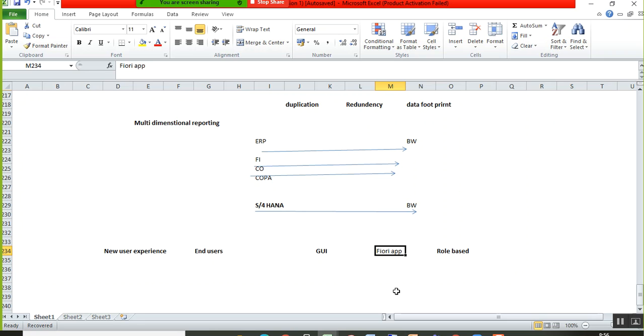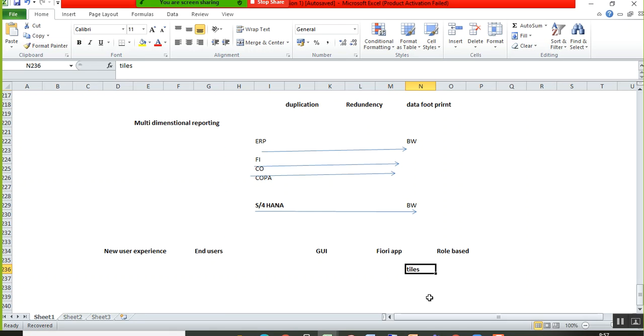Through a smartphone also he can access the Fiori app. That means the payment-related apps he can access on his mobile, through apps or tiles, as you can call them, and he can post the data and see the data.